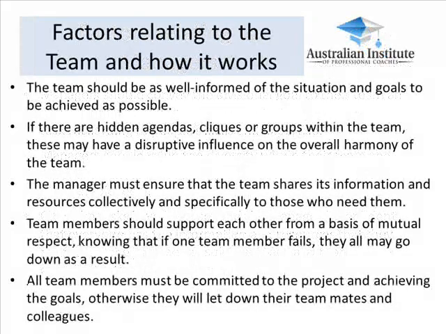In relation to the team, it should be as well informed of the situation and goals to be achieved as possible. If there are hidden agendas, cliques, or groups within the team, these may have a disruptive influence on the overall harmony of the effort. The manager must ensure that the team shares its information and resources collectively and specifically to those who need them. Team members should support each other from a basis of mutual respect, knowing that if one team member fails, they all may go down as a result. And all team members must be committed to the project and achieving the goals. Otherwise, they'll let down their teammates and colleagues. More on this in the webinar.